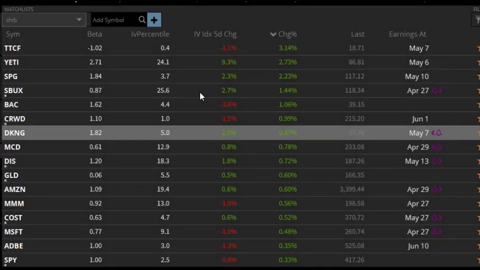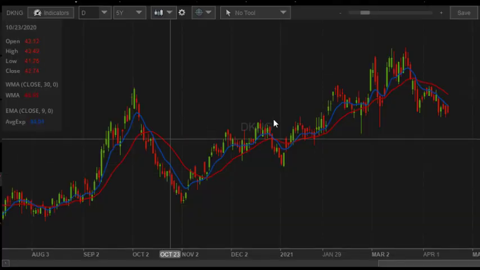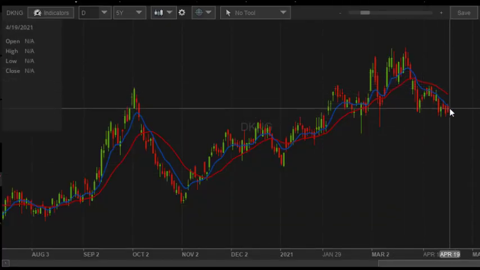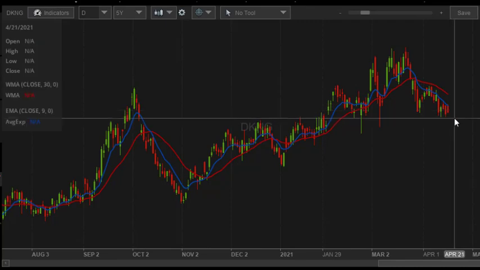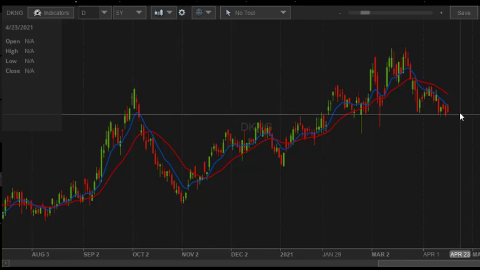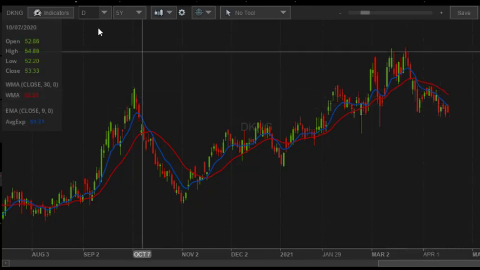Stocks I'm paying attention to here are DraftKings. Definitely want to position on DraftKings, but it's been trending down here on the daily chart. You can see riding that 9 EMA downwards. Seems to have found a little bit of support here in the $55 level. So if you're trading options, you might want to sell some puts below this point, but understand that this daily trend is still downwards.